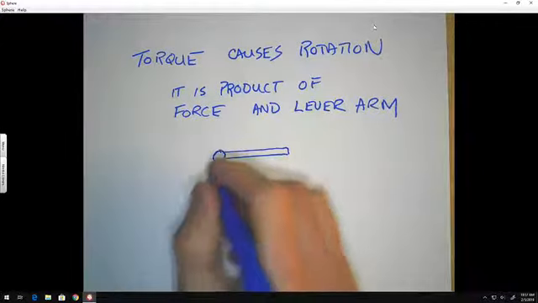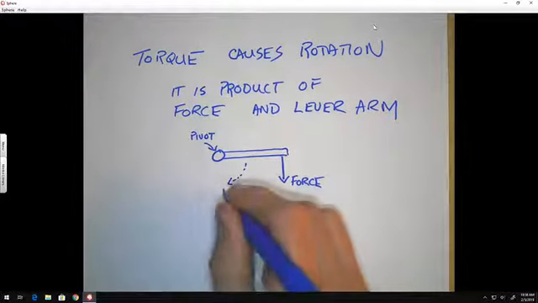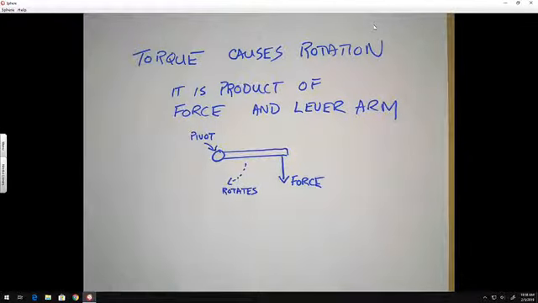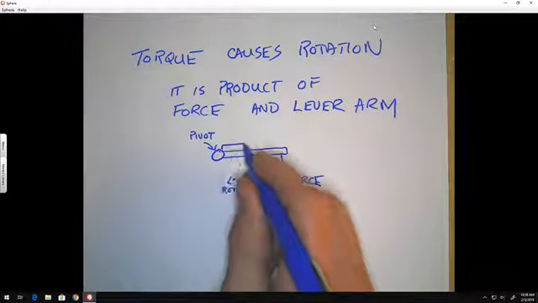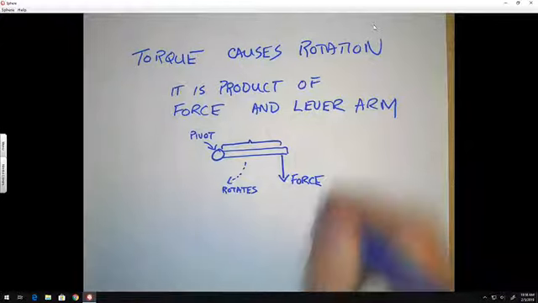So we're looking at the door from above, right? You would apply the force this way, and that would cause the door to swing and rotate that way. One of the key things here is that you want your force to be far away from the pivot. This is why they place doorknobs at the opposite end of the hinge. The distance between the pivot and where you put the force is what's called the lever arm.